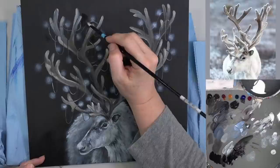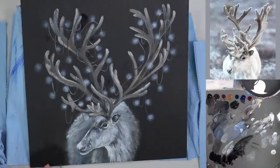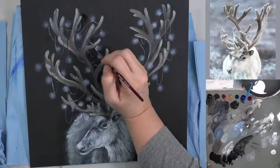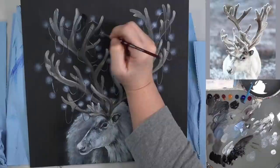Okay. Color, baby. Well, I had to wait for that to dry anyways. While those are drying, I'm going to add the little things attached to the string. So I got black and white both on my brush here, and I'm just going to use it to dab in where my lights are attached to the string.